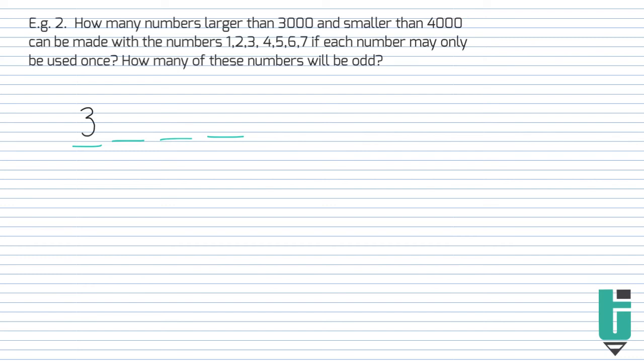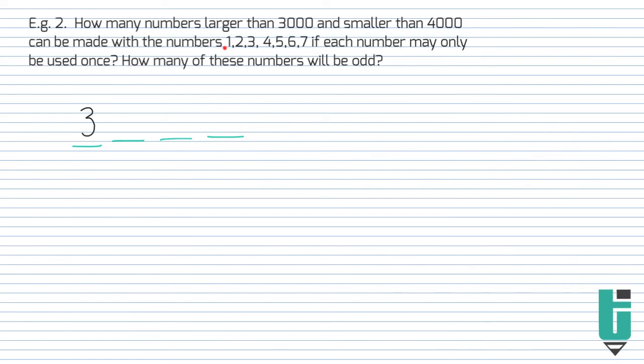So now you should ask yourself which one of these remaining 3 spaces, because we have to have a 3 there, so that's staying there, is going to determine whether this whole number is odd or even. It's going to be the last space, right? So now we need to think, which numbers can we place here that will make this whole number odd?